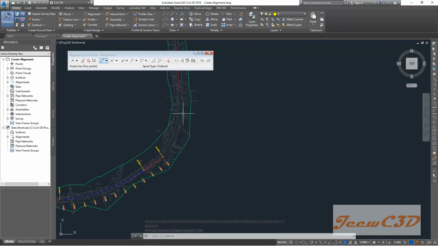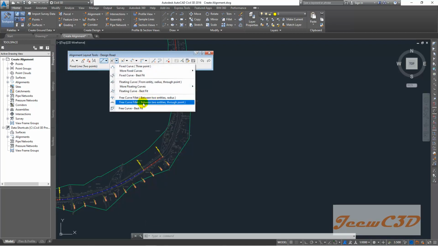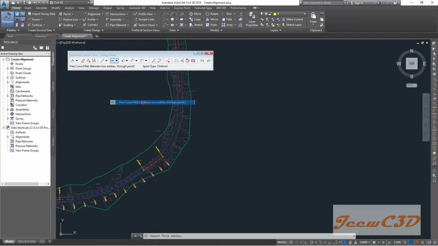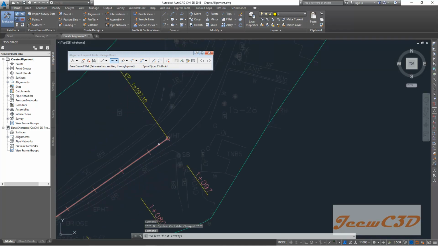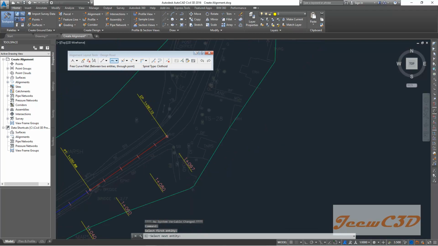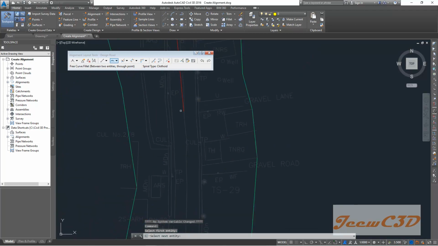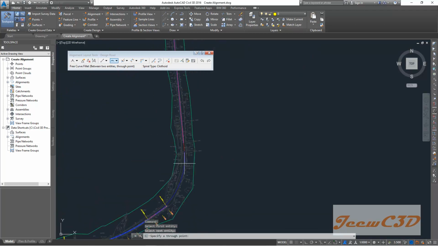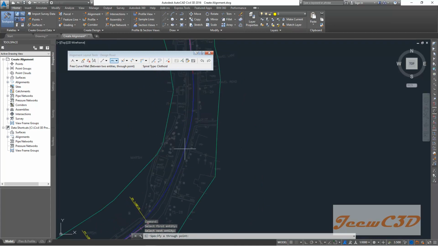Now I have to have a free curve here. Then I go here, free curve, select between two entities, 2 point. I select this one as my first entity and this one as my second entity, and I have my curve somewhere here like this.